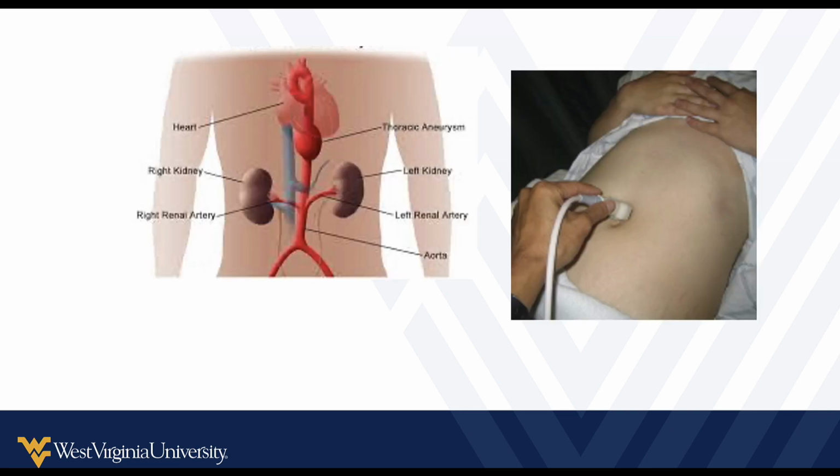Just reviewing the anatomy, again, the abdominal aorta sits in the middle of the abdomen. We want to obtain transverse views in the subxiphoid region, and then we just want to follow it all the way down until we see that bifurcation into the common iliacs. And quick reminder that 95% of abdominal aortic aneurysms are infrarenal. That's a good quick board review little topic to keep in mind.